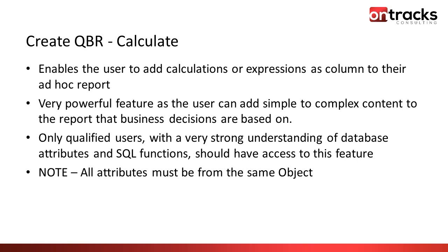It's a very powerful feature, as the user can add simple to complex content to the report that business decisions are based on. So I can look at some summaries of costs or planned costs or whatever the case may be, based on adding all of the different cost types for work orders. That's an example that I'm going to be using today, and I think it's a pretty common example as well.